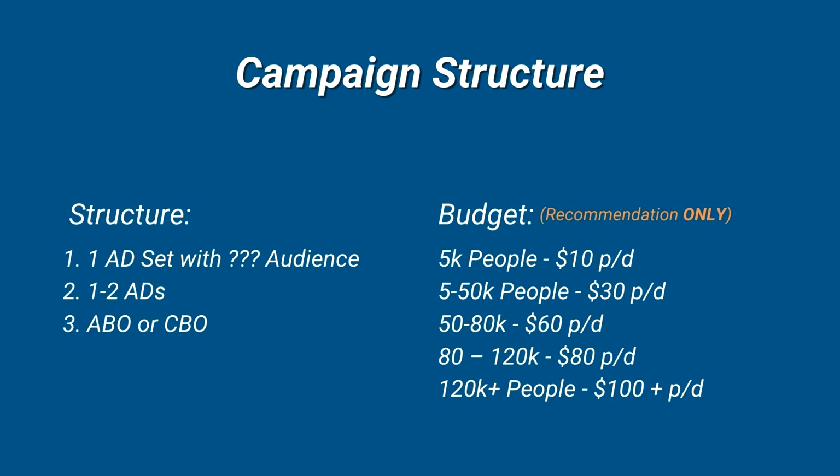And with the budget, which is my recommendation only, if you have more than 5,000 people, run at least $10 per day. If you have between 5 to 50,000 people, run at least $30 per day. If you have 50 to 80,000 people, you can run up to $60 per day. And if you have 80 to 120,000, it's $80 per day. And finally, anything above 120,000 people, I'd suggest running at least $100 per day. But again, these are just my recommendations. There is no set limit to this.